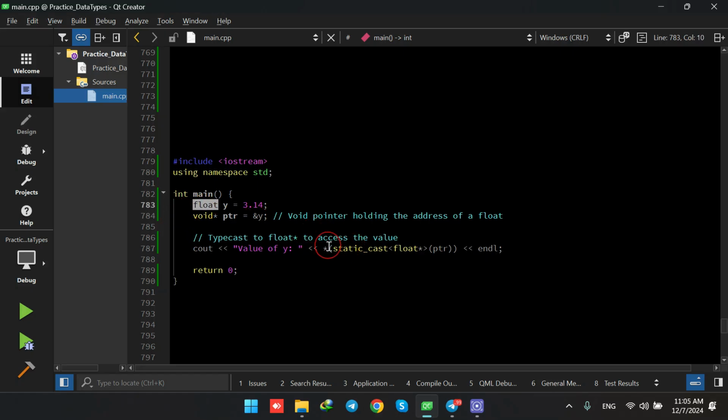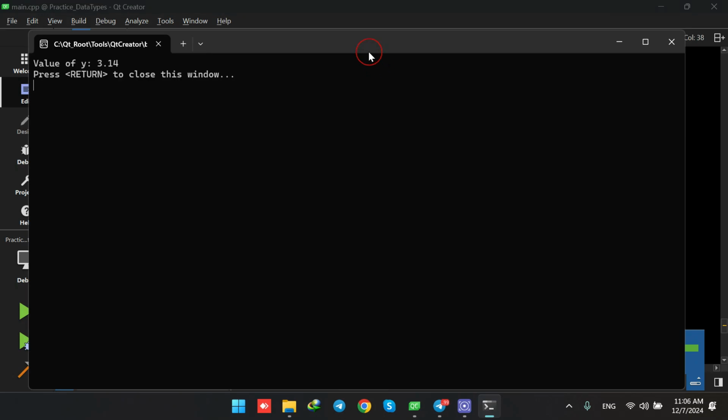And then we have one star here that is going to dereference. It is a dereference operator that is used to access the value at that memory location. Let me explain it one more time after running the program.